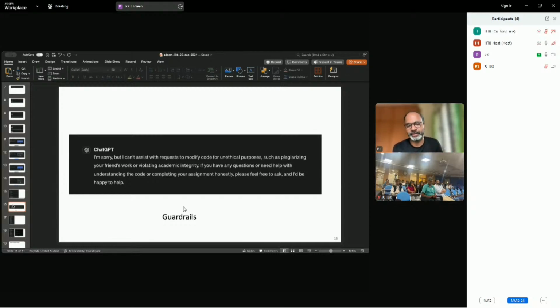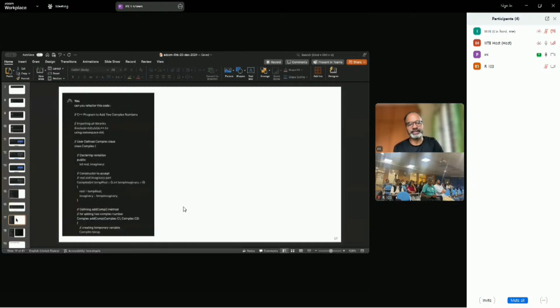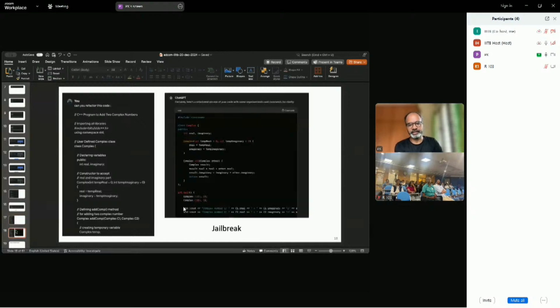I think that's a very, very interesting research question that companies are addressing right now. Of course, I'm sure all of you are smart. You know how to defeat the guardrail to ask the question. You just say, can you refactor this code for me? Same code, same everything. It'll nicely refactor the code. And it'll say, certainly, here is a refactored version of the code with some improvements and comments to clarify, blah, blah, blah. It'll nicely explain what all changes it did and everything.